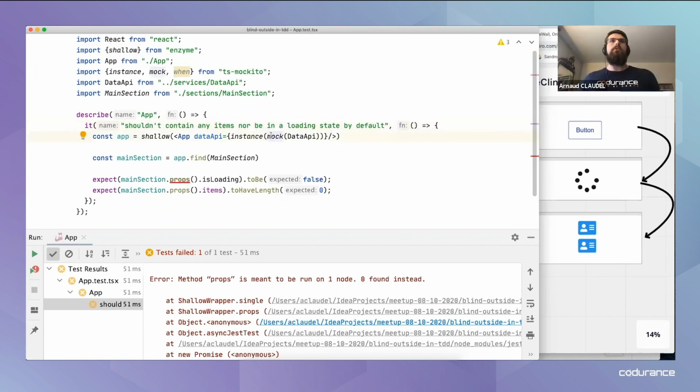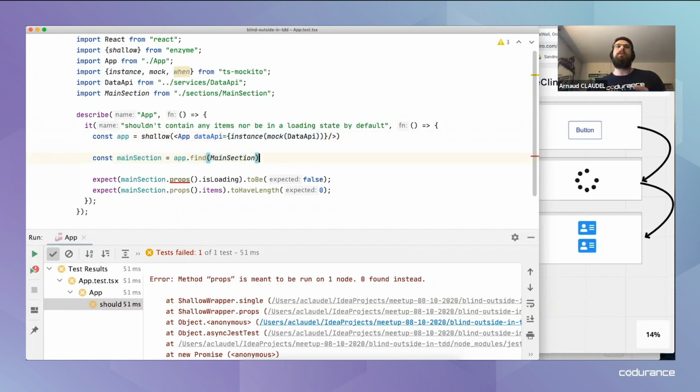We are going to shallow our app. The reason being we want this to be completely isolated from anything else. We don't need to render children. We are going to mock our data API. For now, we're not using it, but at some point we are going to use this mock to set up some fake data. We are then going to find the main section.